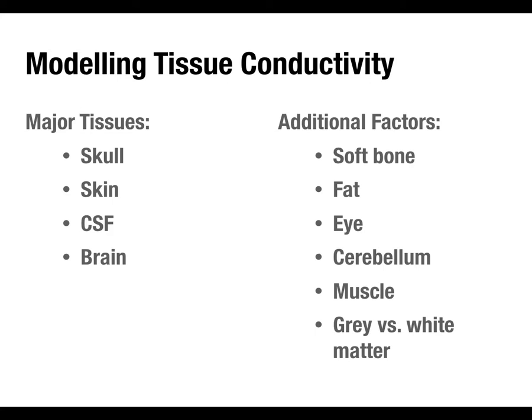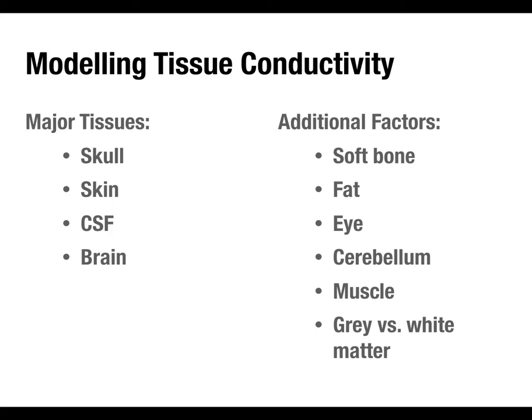The simplest models use constant values for each of those, so you can just assume that the skull has a fixed level of conductivity, and obviously it's, or maybe not obviously, but it's easy to measure that, because you can take a cadaver skull and just put electrodes on either side of it and measure how much attenuation of the current you get, right? So that's pretty easy, same with skin or any other tissue type.